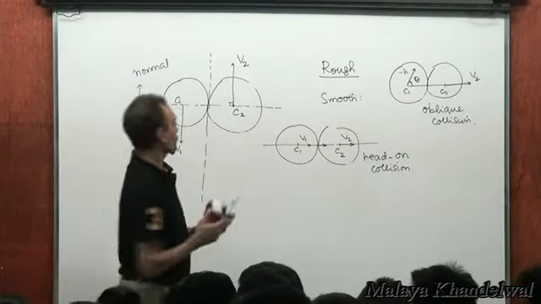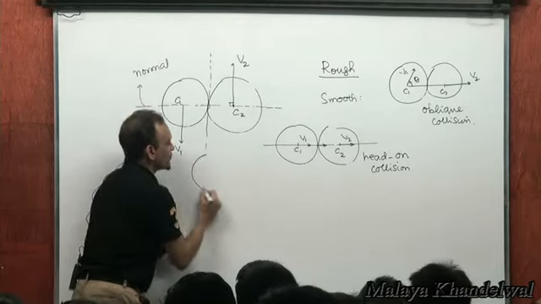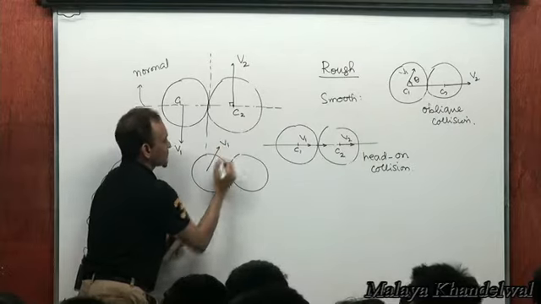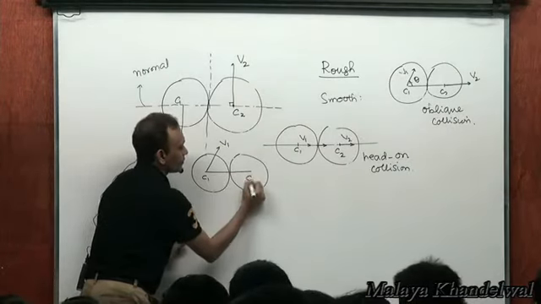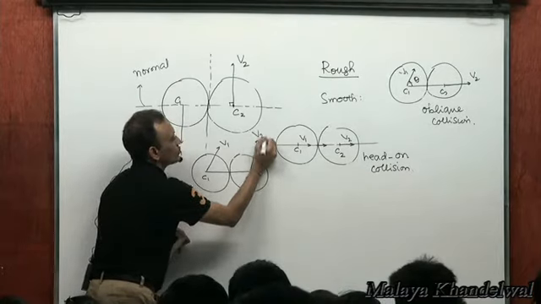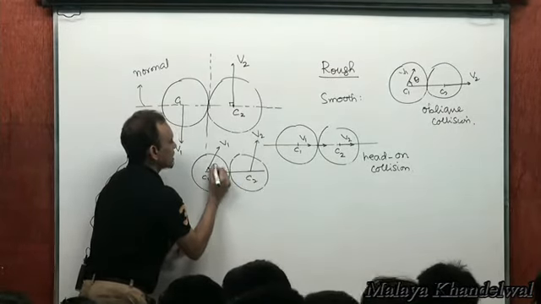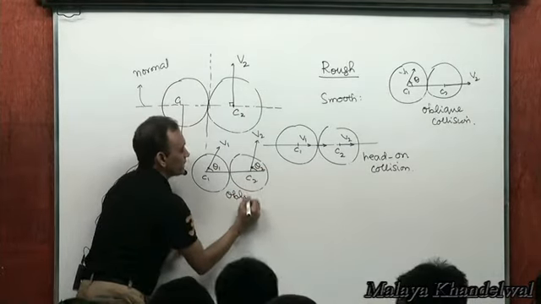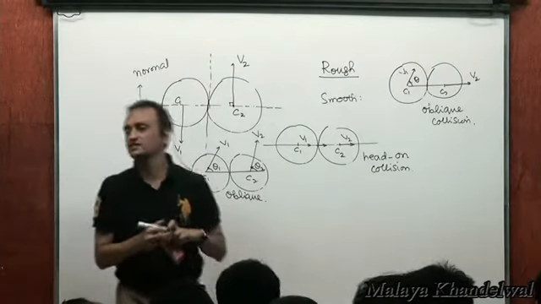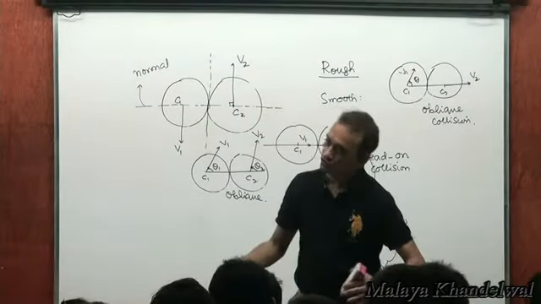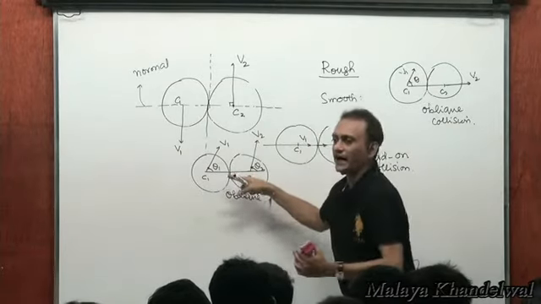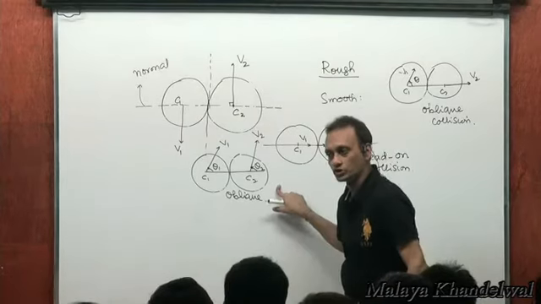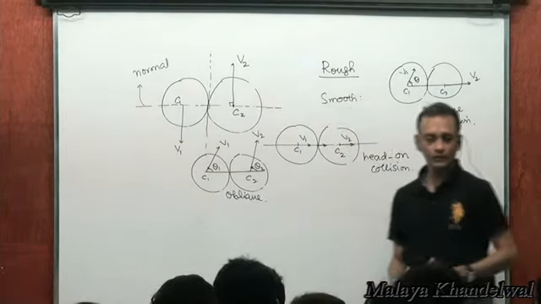See, if a collision occurs like this, say this is V1, this is V2, say this angle is theta 1 and this angle is theta 2, then this collision is also oblique. I am saying even if one of the velocities is inclined at an angle theta with C1 C2, then the collision is oblique. If both are inclined at an angle theta, then that collision is oblique anyways. This is the most generalized oblique collision, right? Clear?